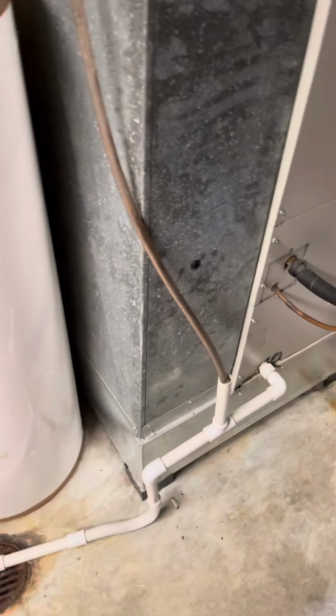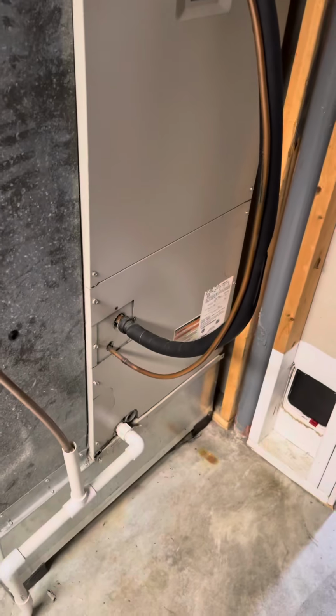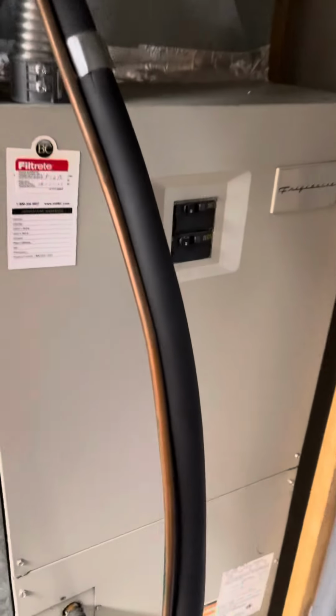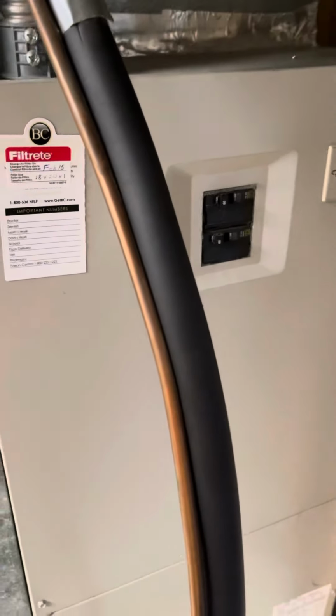Hey guys, here we are at Tracy's house. So she's got a 3-ton air handler with 20kW. It's got 260-amp breakers on it. The 3/4-inch lines run through a finished ceiling, but they're the right size. So we'll just need a flush kit to flush those out.